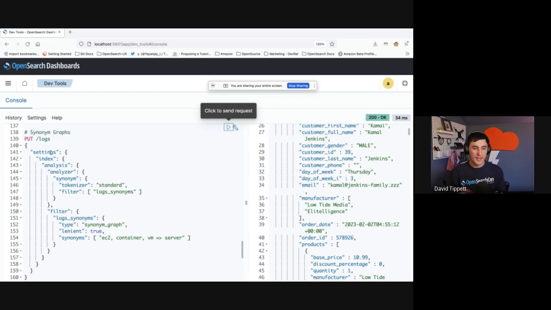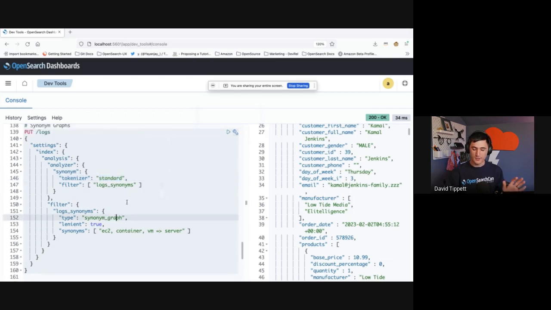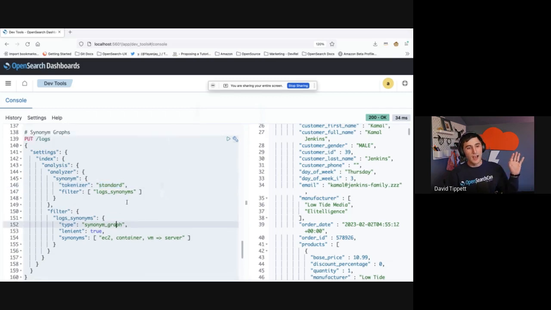So say, for example, I look in EC2. Also, this comes in as a template. If I type in EC2, it'll look up EC2 or server, which could be really helpful, right? Say my server doesn't know what instance type it's on. It's just going to say, hey, I'm a server. I'm a web server running wherever you've asked me to run. So being able to substitute those is hugely valuable, but you might get the wrong information.